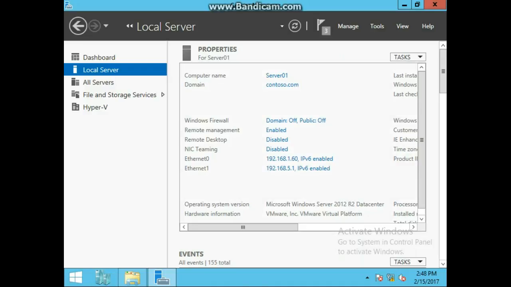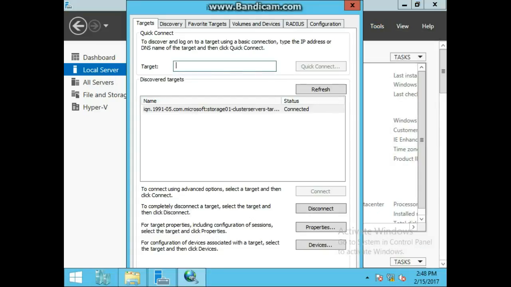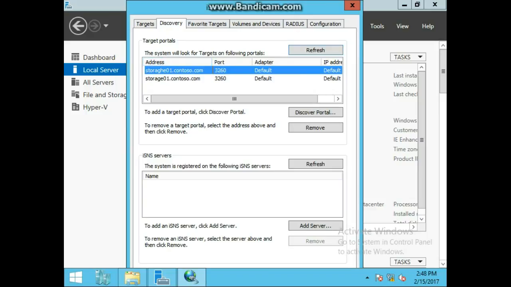I'm going to click the Discovery tab. I guess we're just going to have to go back to what we just did and go to Discovery. Yeah, and then do the Target Portal section. I'm going to click Storage 1. Oh geez, there's two of them.